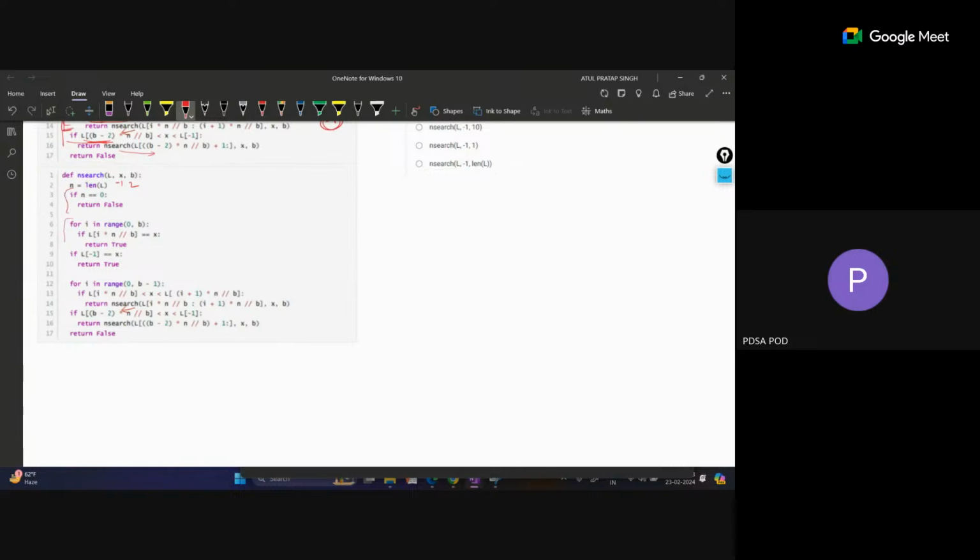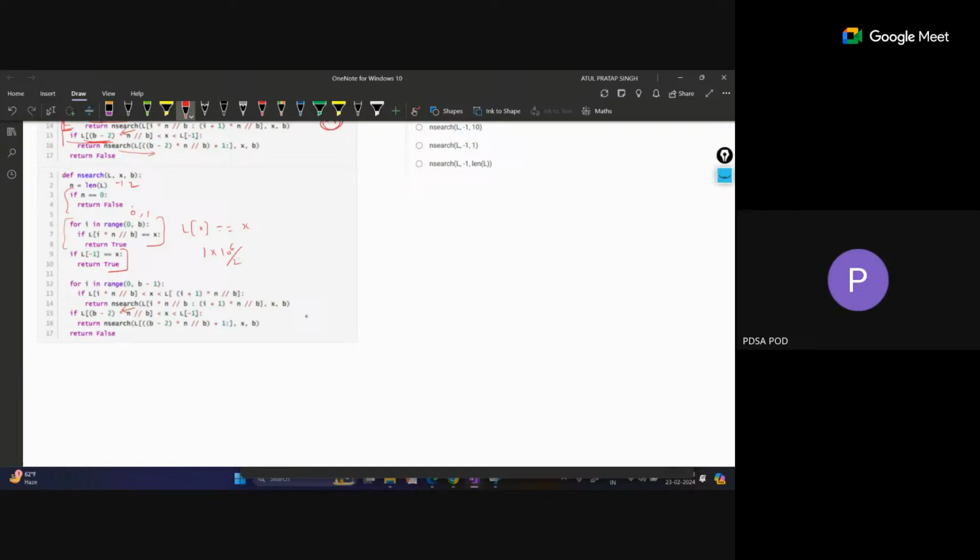Now the searching element is the same and b becomes 2. So this is the constant part. This will run 2 times: 0, 1. The first value will become L0, so 0 into L0 is equal to x or not. And the second value, when we are passing 1, becomes 1 into 10 to the power 6 divided by 2, which becomes 10 to the power 3, that means the middle element. This is also a constant operation, because we are finding the 2 value here and comparing it with the last element.